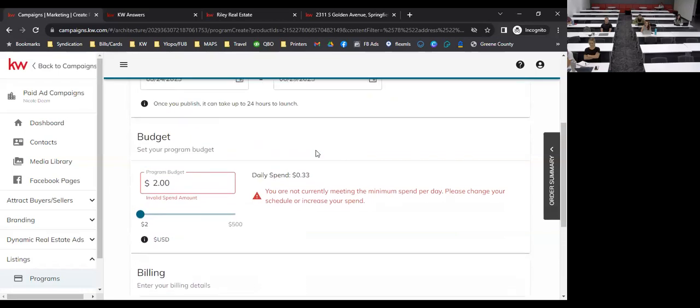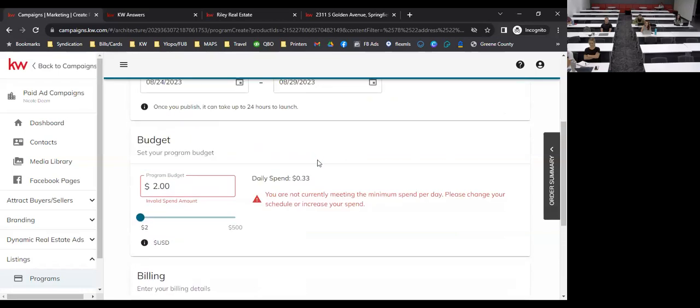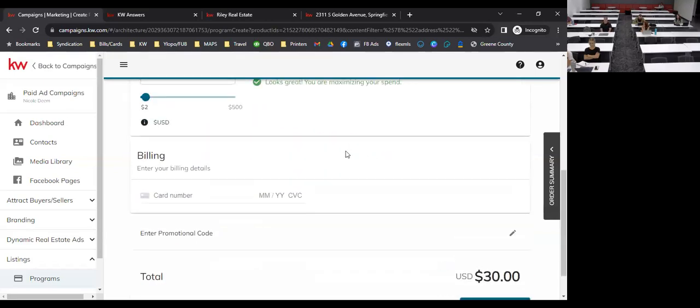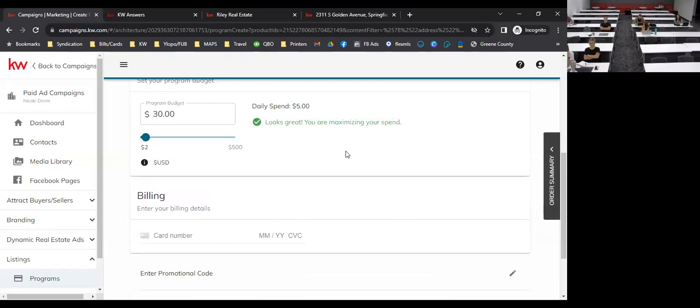Next is just your bill. Is there any other questions on budget? It's gonna tell you yes or no. I mean, you put the number in, it's gonna say yes or no. Green means go, remember? There, $30. Remember from live? One of the first things ever, last week. Green means go. Okay, next is your billing.